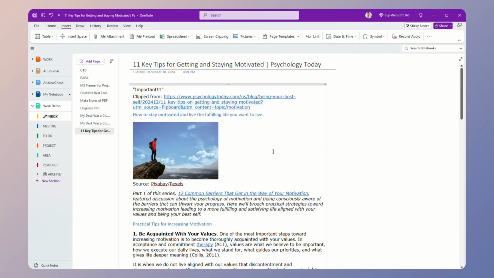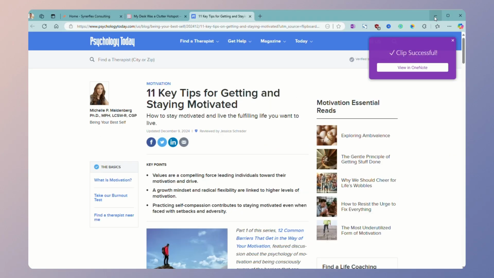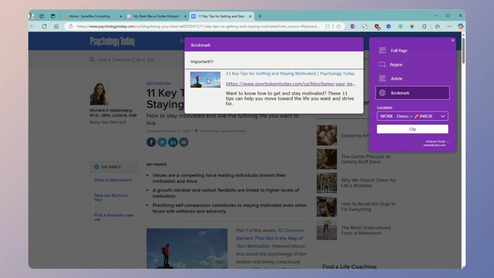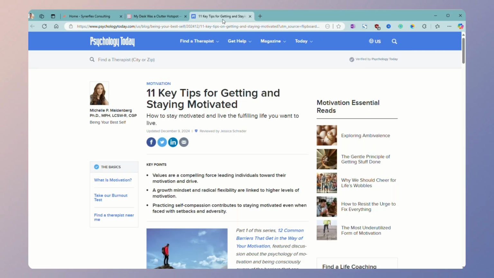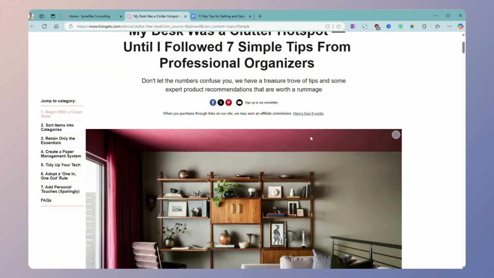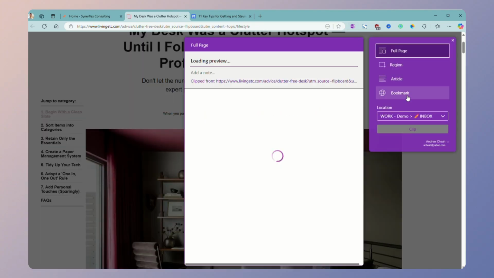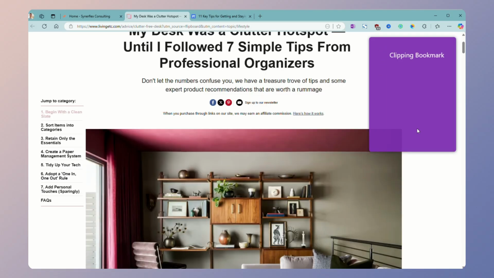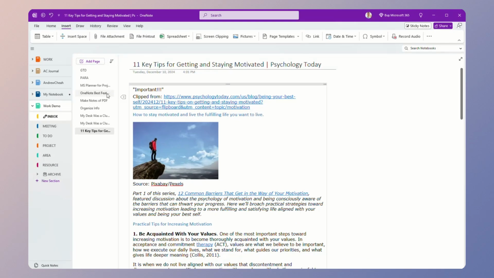Now, the last one will be the simple version, okay, which is the bookmark. The bookmark will give you something like this, all right? So for the top one here, you can put in any notes you want. Yeah, if you don't want, just remove it. Okay, let me show you this one. Same thing. If you bookmark, it shows the main feature pictures. So if I click this, okay, done. Come back here again.